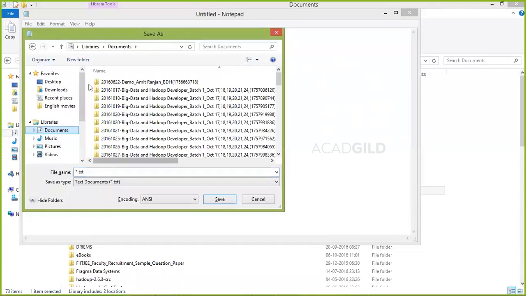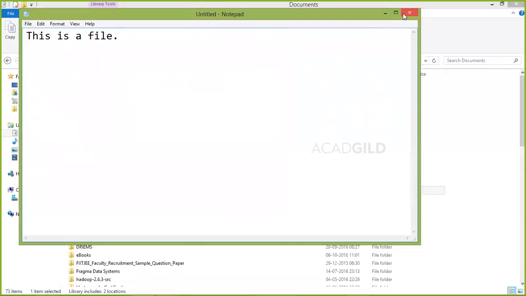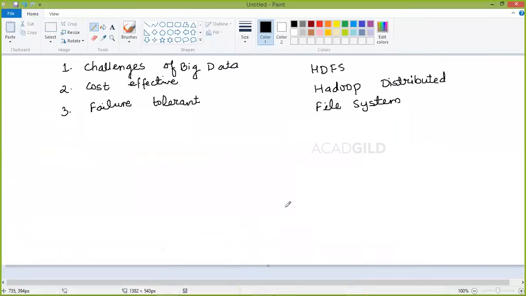Once I save it, it does not bother me where I should be saving this. I can save it anywhere. Once I save the file to my machine, if it has a rotating type hard disk, my hard disk may look like this.